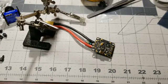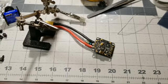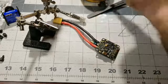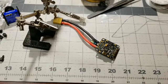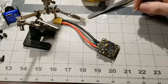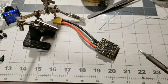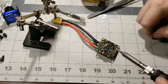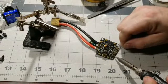All right. Yeah, the pre-tinning is really quite simple, actually. Medium-high heat for your ESC pads, okay? Medium-high heat. For the actual smaller connection pads, like your video transmitter pads and all those pads, you need medium-low heat. They don't take a lot of heat whatsoever. So let's go ahead and do our ESC pads here. So here's our positive. Go ahead and solder this up.